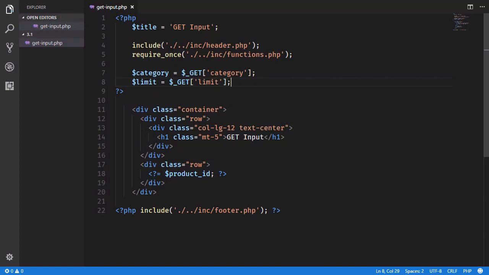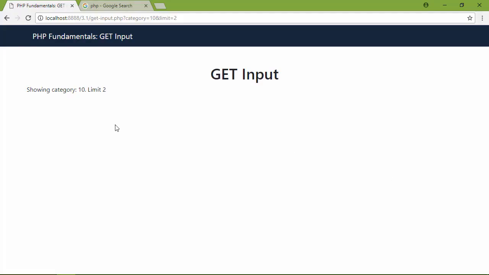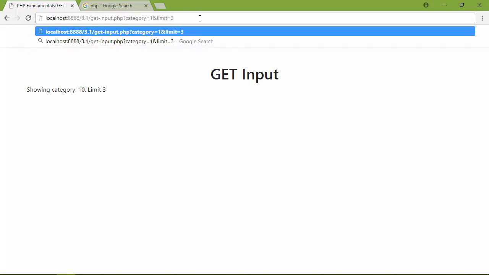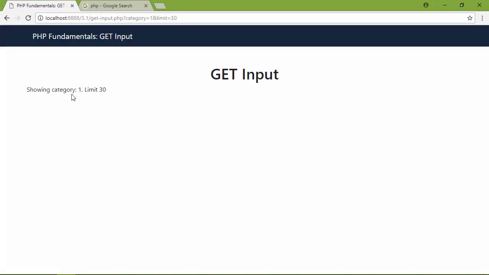So now we can say showing category, and then our category, and let's have a period, limit, and then we will output our limit as well. When we go to the browser, we see showing category 10, limit 2. And of course, these values are going to change as we change the values in our query string. So if we want category 1, limit 30, then that is what is reflected here in the document.